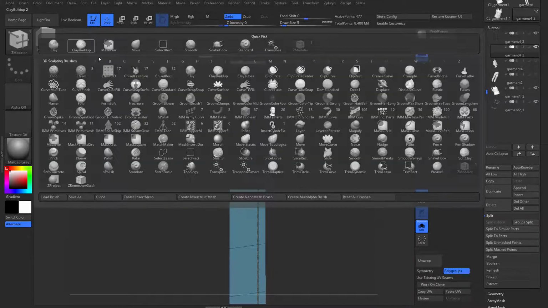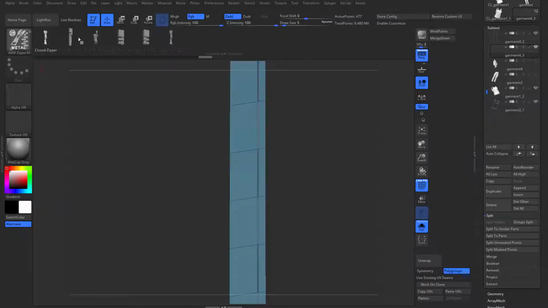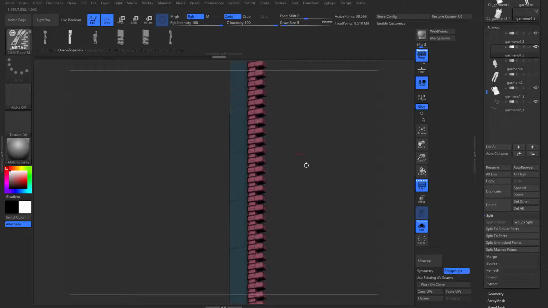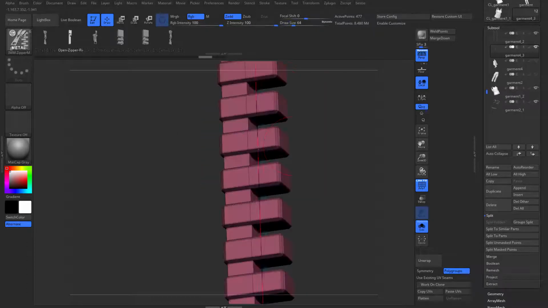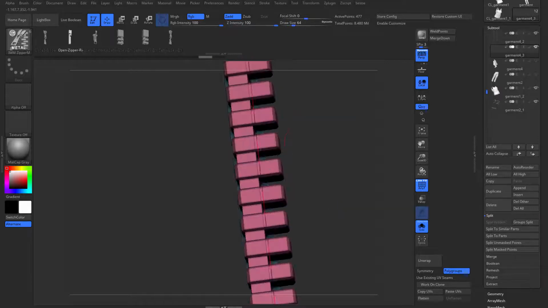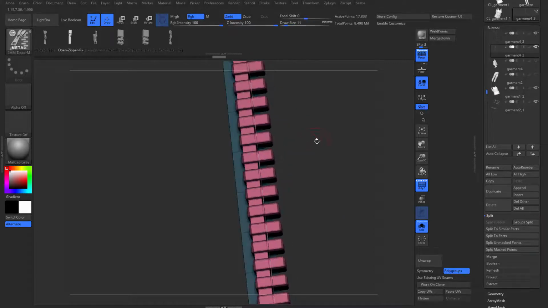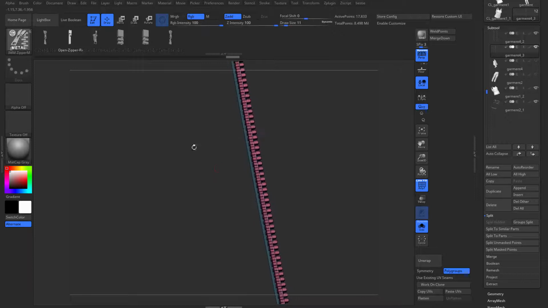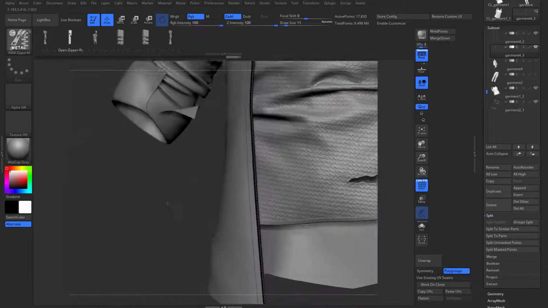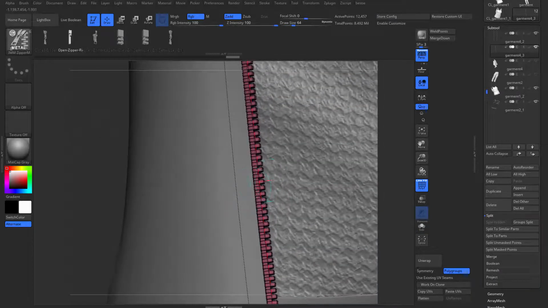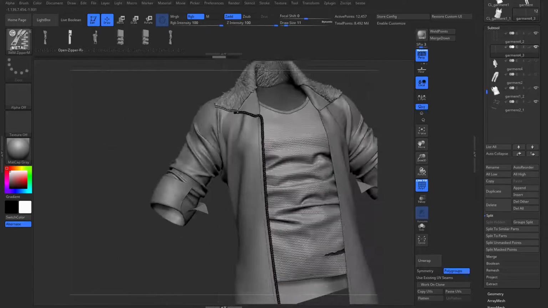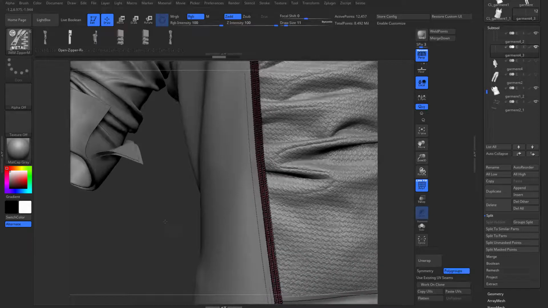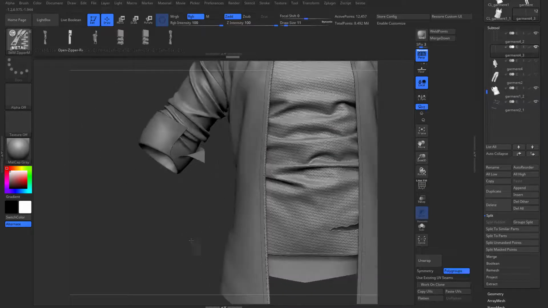And then eventually I can now use the zipper brush and just pick one and click on the model. As you can see, now it's applied across that line. The size of your brush determines how big it is, so you can even resize and re-click to resize it. Alright. Now I have this zipper being applied on the model. I think it can be a little bit bigger than that, so that would be better. Okay. And I can click on the model to finish that. Now we have a zipper being positioned properly.